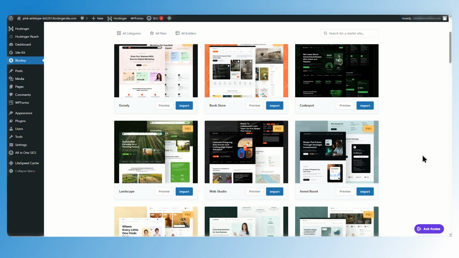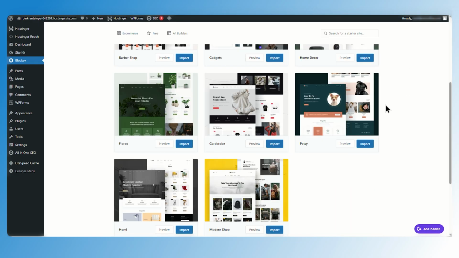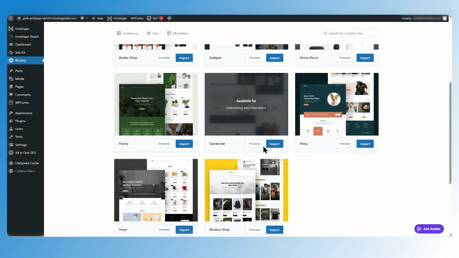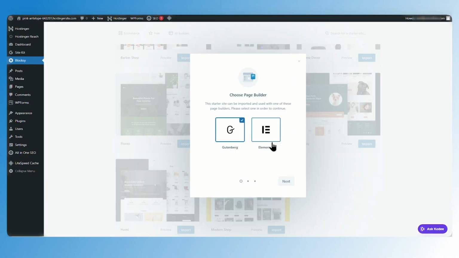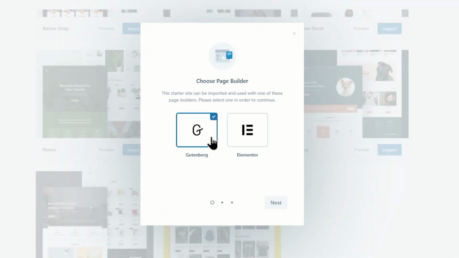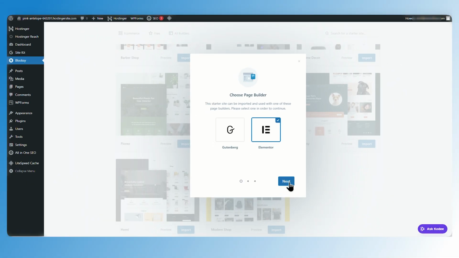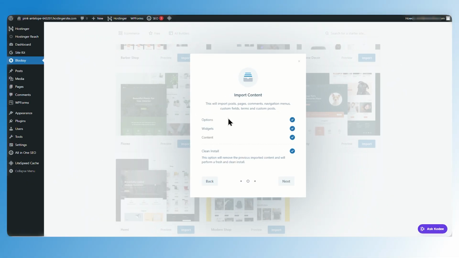Before that, I will see the preview of each website here. I will select the e-commerce menu and scroll down. I like this particular website design. The reason is by default, all the details required for e-commerce websites are available in this. So I selected it. 2 options are asked. Which page builder do you choose? Is it Gutenberg or Elementor? I choose Elementor. The reason is it will be a little more effective. You can edit it easily. So I selected it. I will give next.